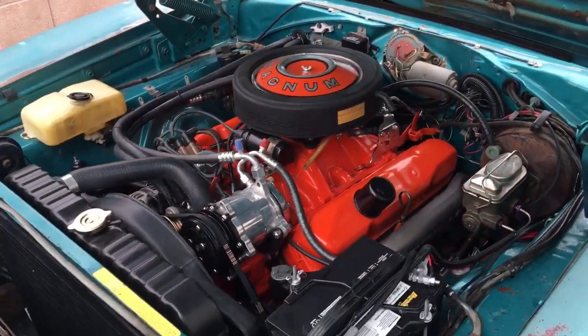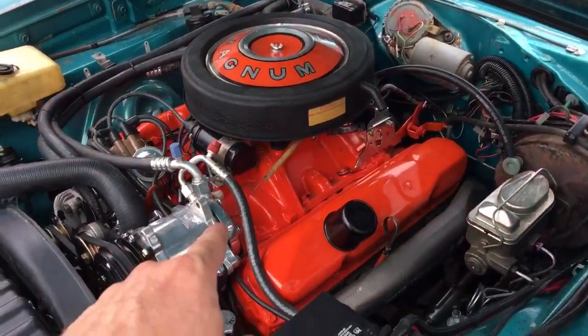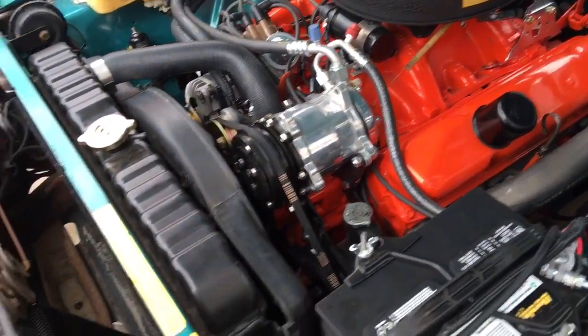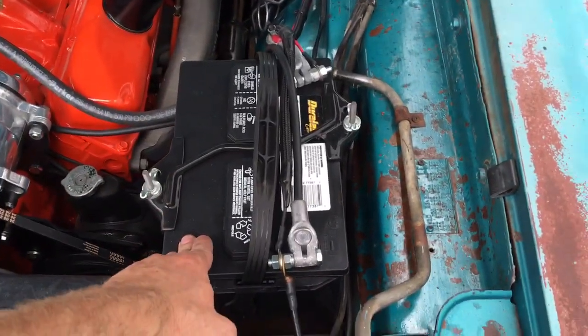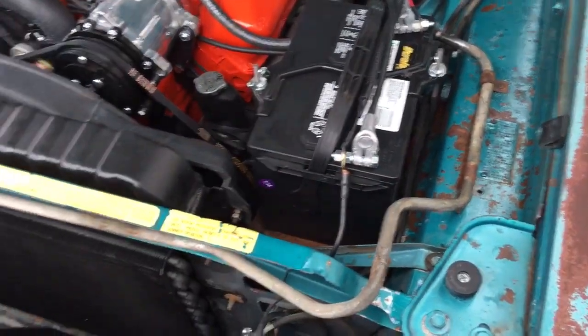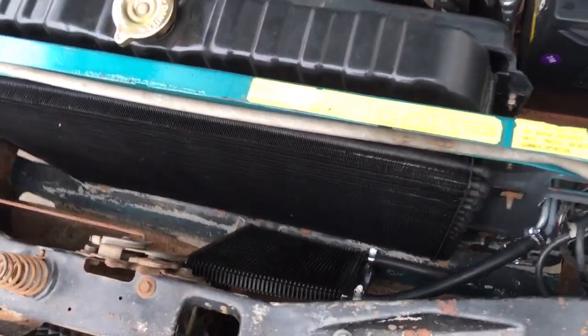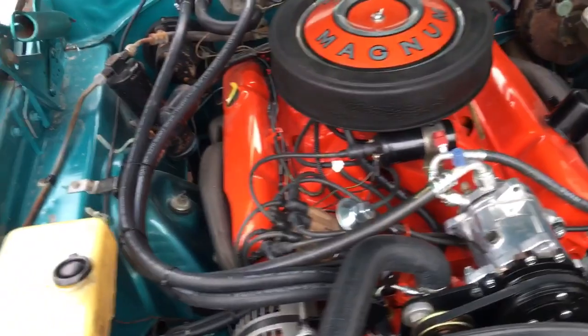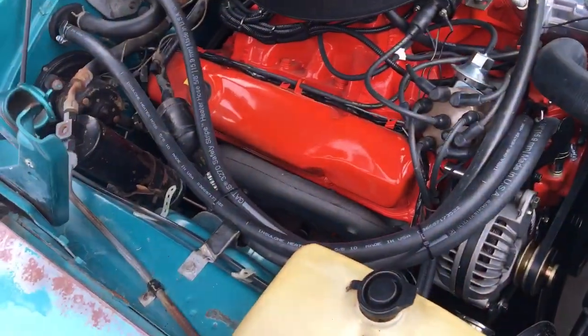So let me give you a rundown of what the car is. This is a fairly stock weighted 69 Charger. It does have an aluminum intake, an aluminum water pump, and an aluminum radiator. The battery is a little bit lighter than a factory battery. It's a little bit smaller. It has a transcooler added, which adds a little bit of weight, hardly anything. It still has the factory manifolds, still has the full exhaust.